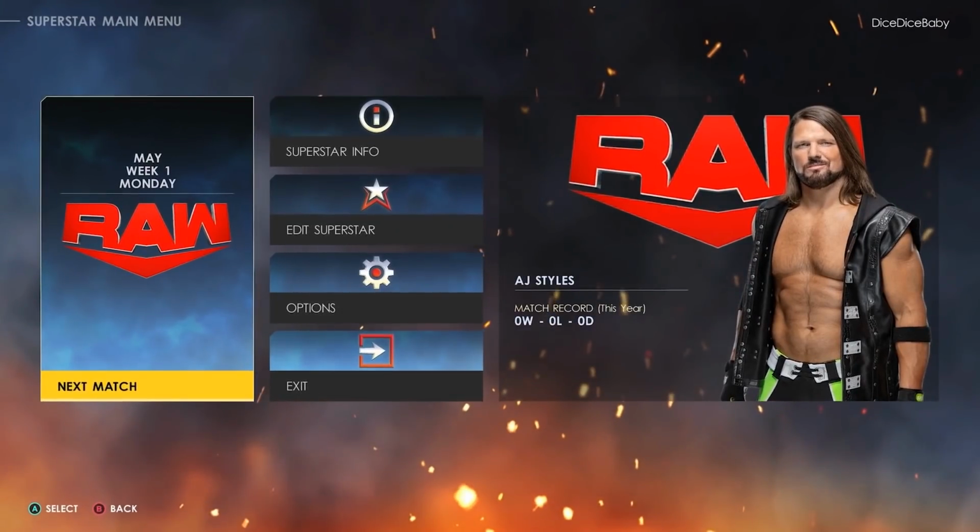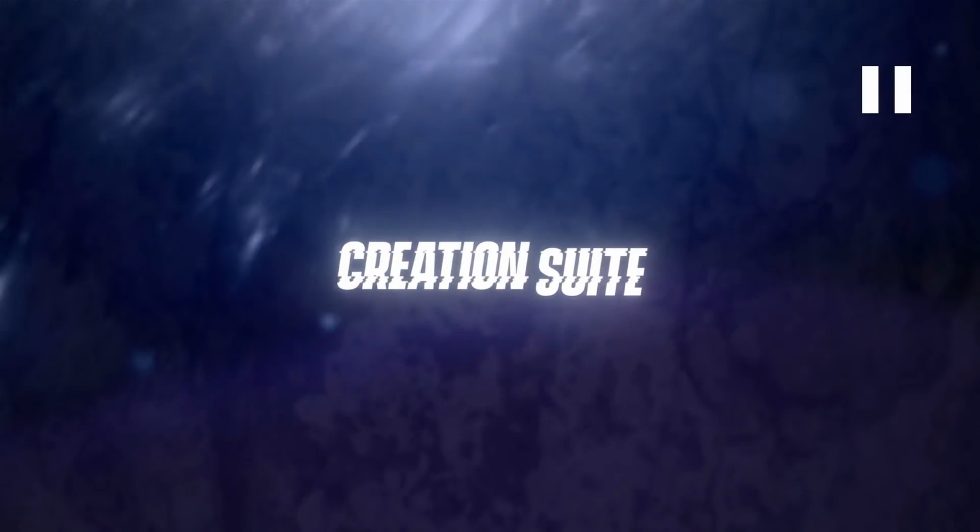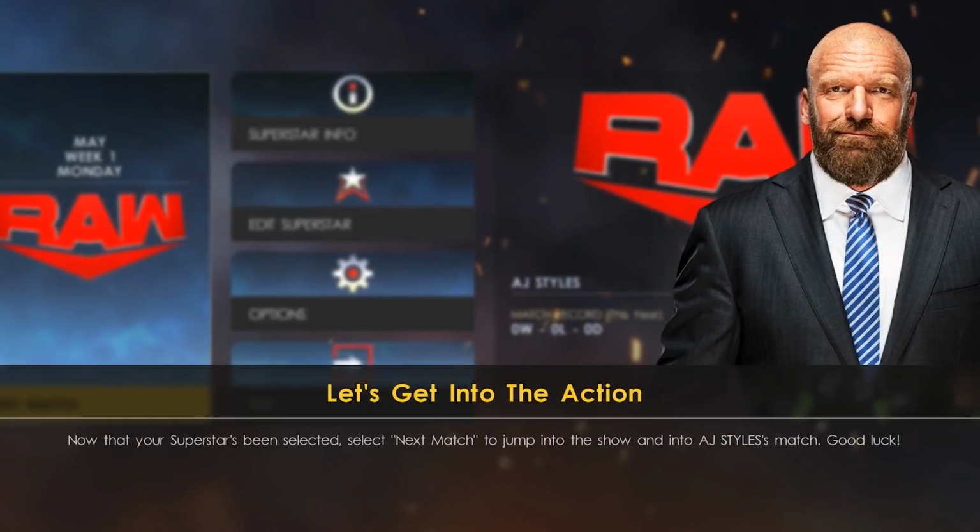Universe mode. Okay, this being what they specifically showed was very interesting to me because this seems different than how it usually is. Because this is the screen that looks like it would be for a My Career. Like AJ Styles is here. There's Superstar info, edit Superstar, their record, like this is specifically looking at AJ Styles. And this read like shit, I couldn't even see it. Let's get into the action. Now that your superstar's been selected, select next match, jump into the show, and into AJ Styles' match.